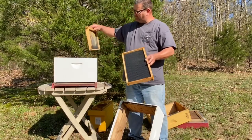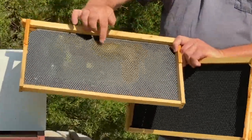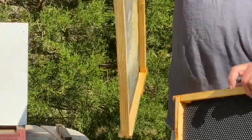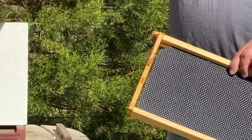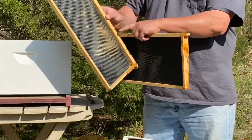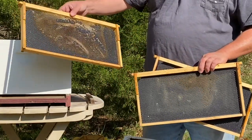Now here's another one. I don't know if you can see this very well, but you can see that there's some comb right here, this raised part, and that's honeycomb. The bees started to draw comb out on that. If you compare the 2, you might be able to see that, but this is comb that the bees are working on. And I've got another one in here that's even better, and the bees started drawing this out.